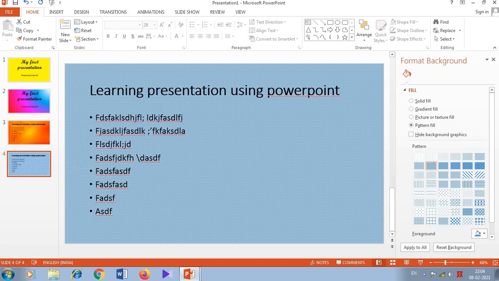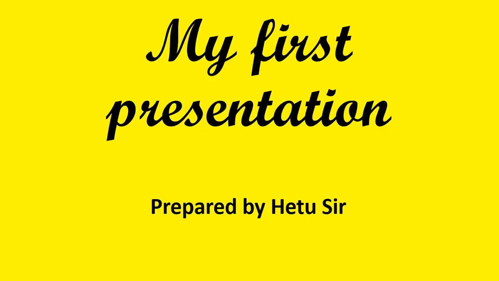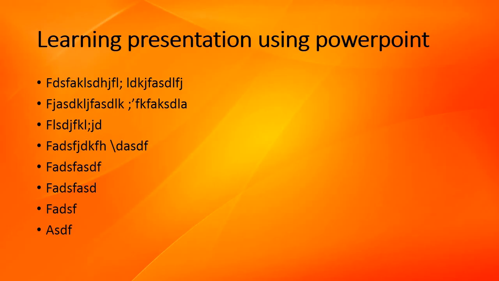Thereafter, we come to the next topic, and that is slide transition. Before that, I will play the slideshow. To play the slideshow, I have to click on F5 key, or I can click here. Okay. So it will start. Then I go on pressing Enter key or Next key, and the slides will change. Simple.